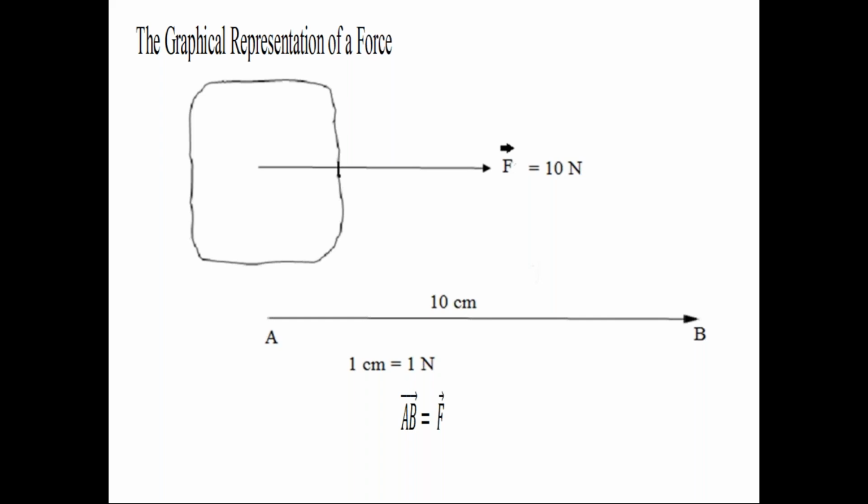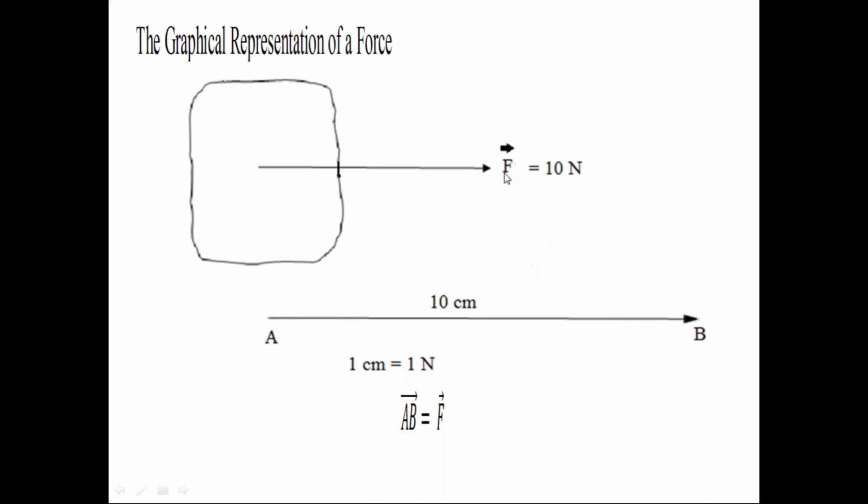So I am going to decide the length of the straight line. The length of this straight line is equal to the real force magnitude. What is the real force magnitude? 10 newtons. So select 1 centimeter length of this straight line is equal to 1 Newton force. If this force is 100 newtons, then select 1 centimeter is equal to 10 Newton. If the force is a large value, accordingly you can select this scale.